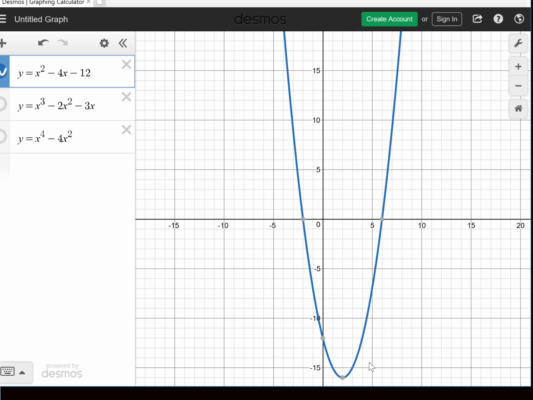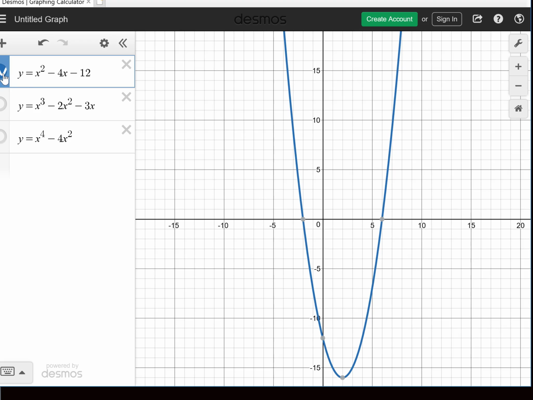And then we've talked about having maximums and minimums. It has a minimum, which is -16, as you can see by my cursor there. No maximum because it goes on forever. Domain, all real numbers. And if you look at your range, what's my range? -16 to infinity. So there are a lot of things that I can understand about polynomials just by looking at their graphs. If you think about a polynomial, what is the domain of a polynomial? Everything, right? Everyone's invited to the party. I don't have any fractions or anything like that.